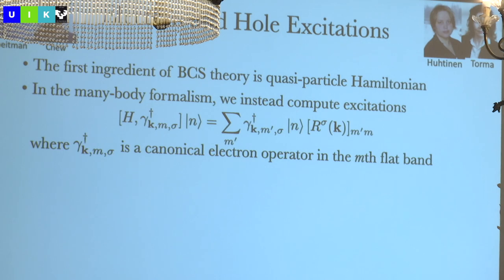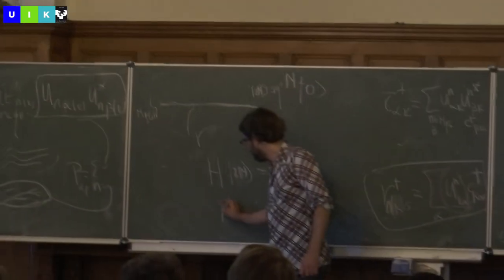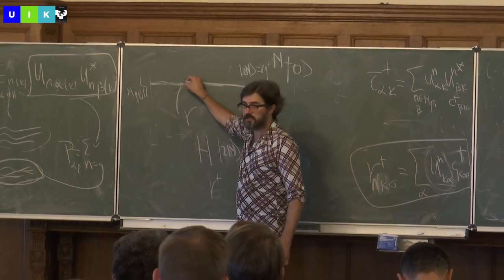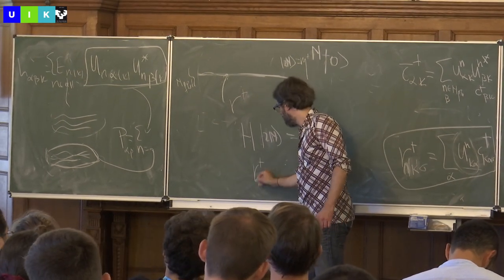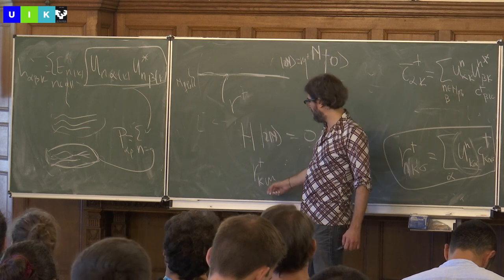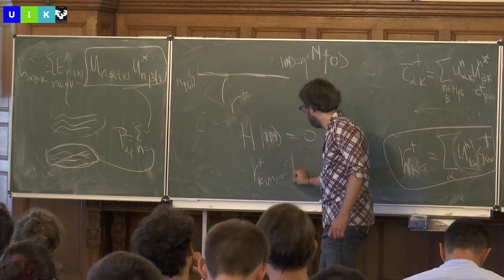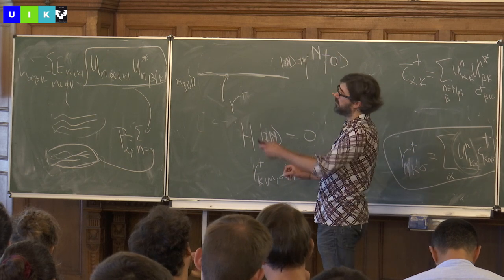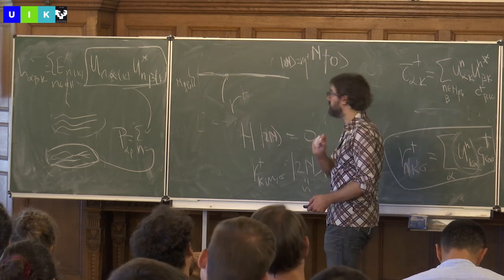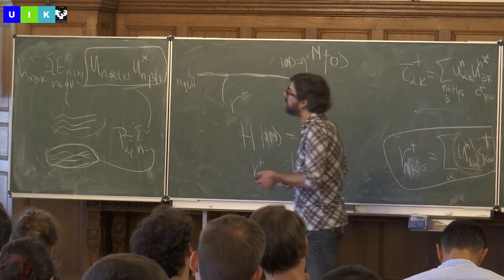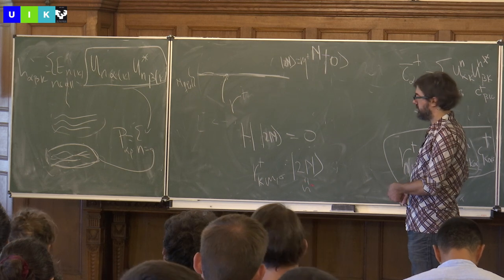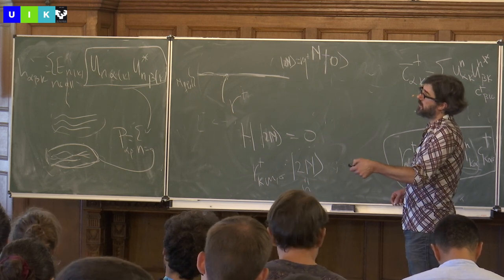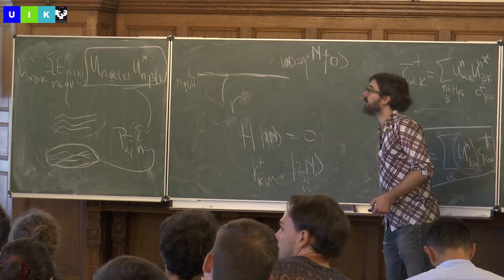Okay. So if I have this, then now I can take the ansatz for the charge 1 excitation to be one of these single particle operators in the flat bands, of momentum k, flat band m and spin sigma, acting on this 2n, which was in the slide small n, which is really bad. I can take this to be the ansatz for my one body state, and then take the commutator with the Hamiltonian and ask what's happening.